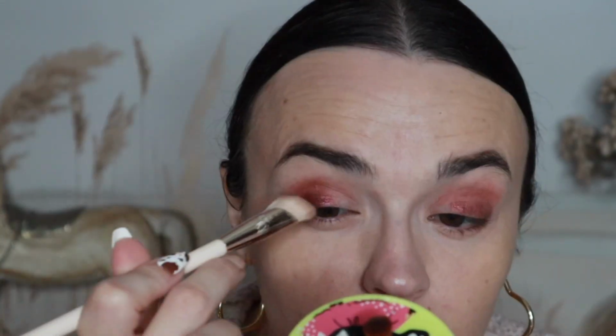I don't know. Maybe it's just not wanting to work well with... Maybe I didn't set my concealer enough? Or maybe it's one of those shades that would do better on an unset lid. Okay, well hopefully when I put in that other shade on the front part, it'll cover up some of that, because it's a beautiful tone. I love the tone of it. It's just a little bit more trouble this time to work with.